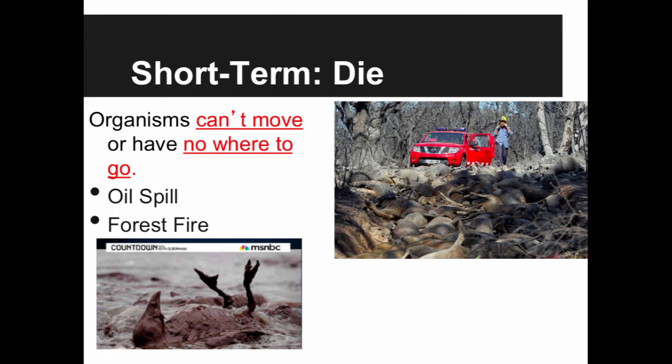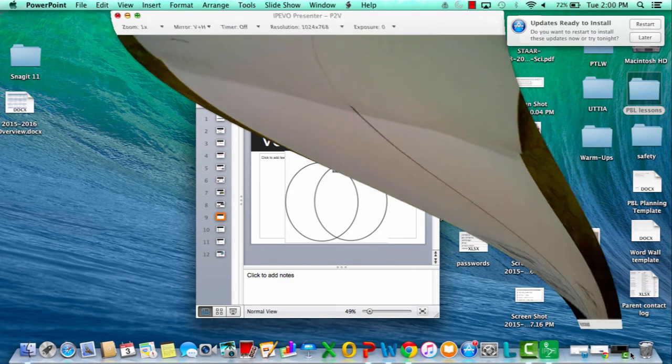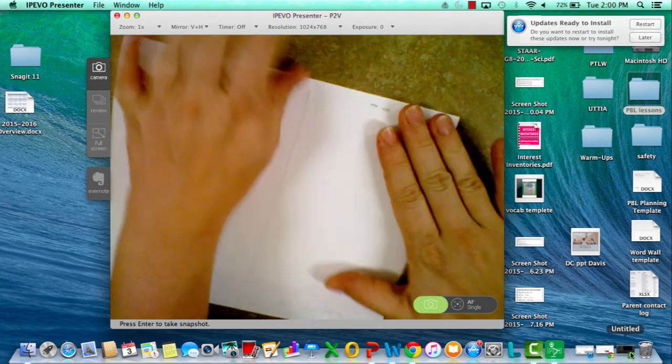So unlike long-term, short-term is only going to affect individual species. Now, because this huge population right here of deer died because of that forest fire, does that mean every deer in the entire world all of a sudden just dropped down and died? No, they're not going to go extinct because of this short-term change. That mini population might, but the entire species wouldn't. Where if it is a long-term change, it will.